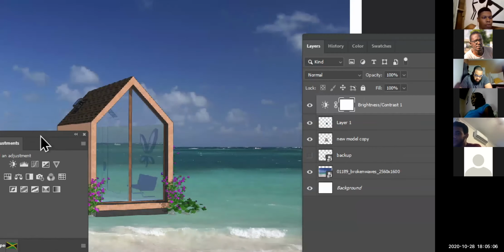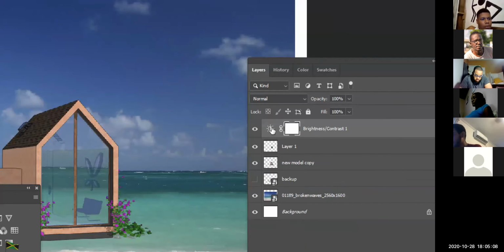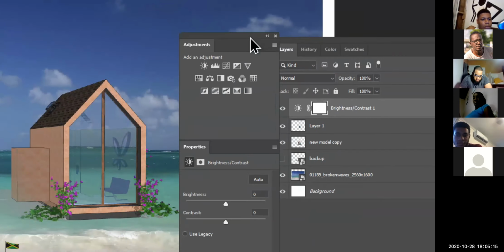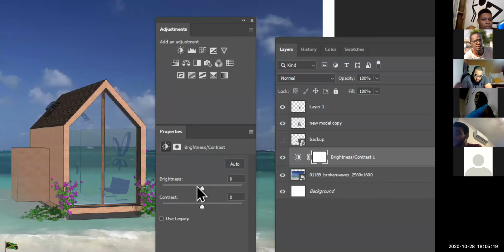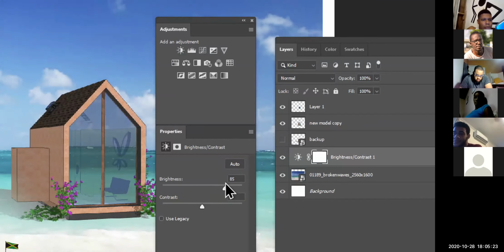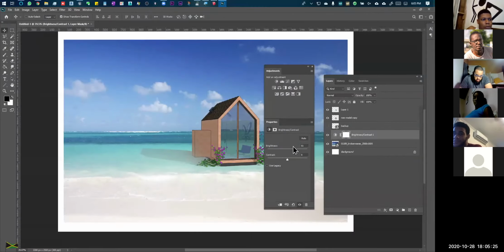That creates a layer, and anything below the layer you can control the brightness and contrast for. For example, you could put this above the background, and then when you adjust brightness, it will only control the background. That's how you can get the background to be a bit brighter.